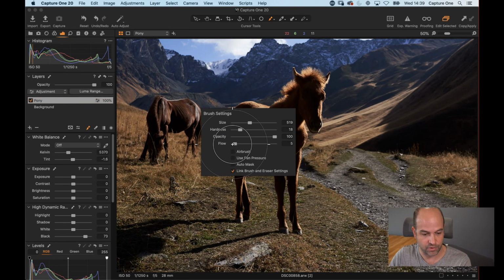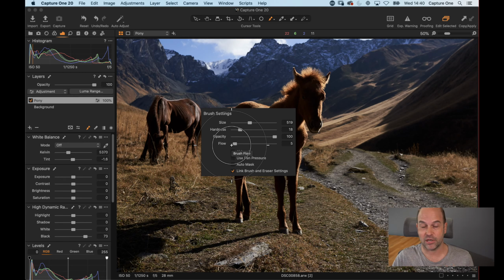So we're going to turn flow right down, and what flow does is restrict the amount of mask that you're brushing in with each stroke. So if flow is at 100, then as soon as I make a pass of my pen, in this case, or mouse, if you're using it, then it will do that entire adjustment. So that was 73 points on black in one swipe. Now, if we turn flow down, it's a percentage. So one stroke of the pen or mouse would be 5%. So then we can build it up nice and slowly.